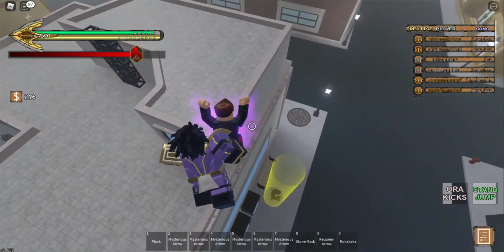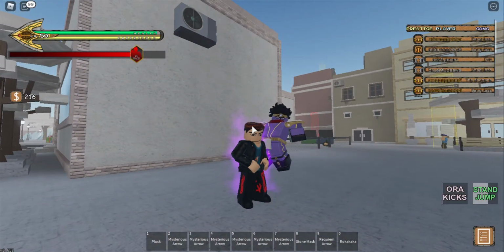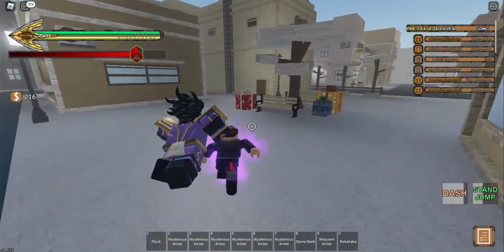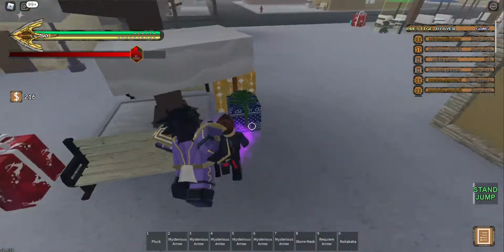In my opinion, the best way to turn off your opponent's stand is having a move that could cancel out your opponent, like Aura kicks or Zoeldo's kicks, basically. Something like that, or something like King Crimson Requiem with his scythe, or like the counter, the Raging Demon counter.